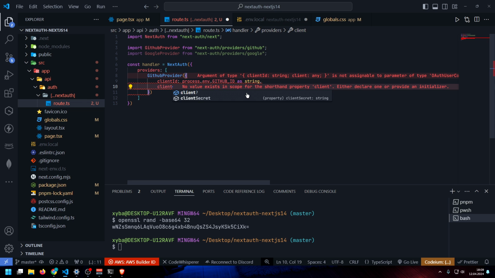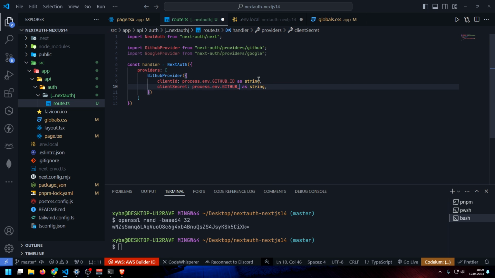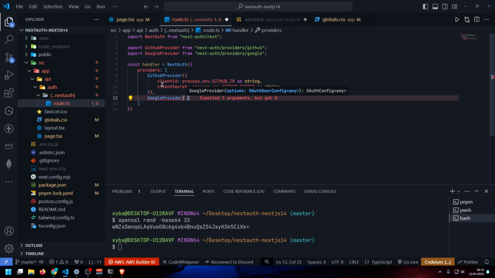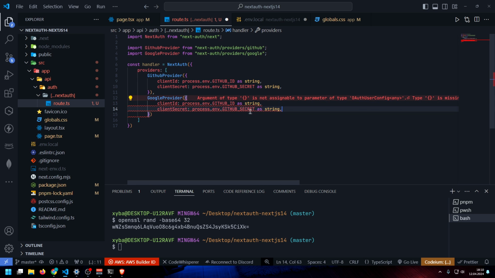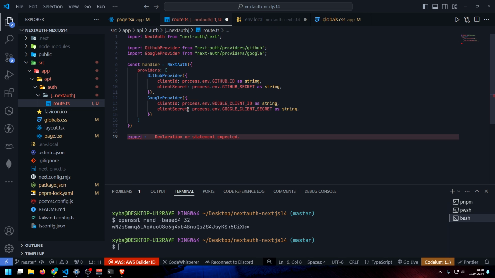And now it also, of course, wants a client secret. So let's pass that as well. Just go ahead, copy this, say GitHub secret, just like this. And now we will also need the Google provider. So let's initialize that one as well. We just go ahead and copy and paste these two. But here, obviously, make sure to use Google client ID as well as Google client secret. And then what is really important is that we export this handler as both GET and POST. So that way the API accepts both of these request methods.